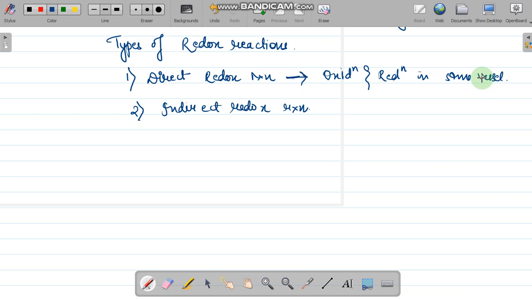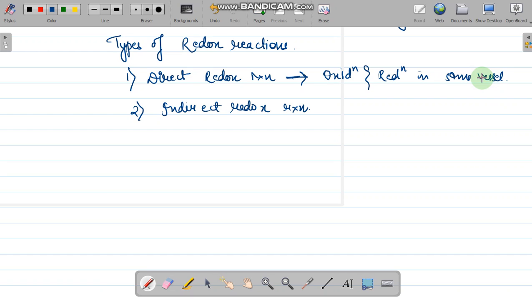Okay? Like in grade 10 we had an experiment of the displacement reaction. तो we took a beaker में हमने copper sulfate रखा. Copper sulfate solution के अंदर we put an iron nail. तो what happened कि iron because it is more reactive, तो धीरे धीरे जो blue color of the aqueous solution of copper sulfate था it faded out and the iron nail got a deposition. So ये जो पूरा प्रोसेस था ऑक्सीडेशन रिडक्शन का, it has taken place in a single beaker only. So that type of reaction is going to be called a direct redox reaction.